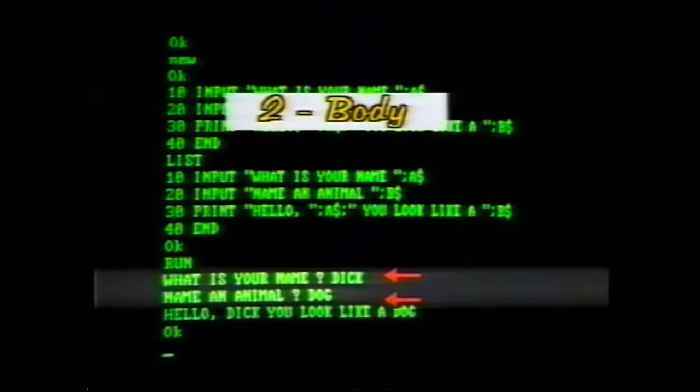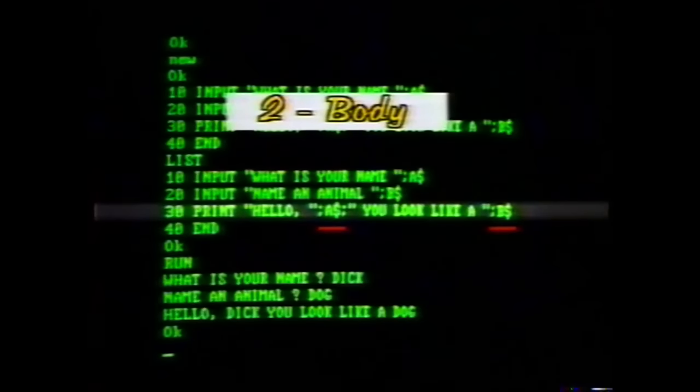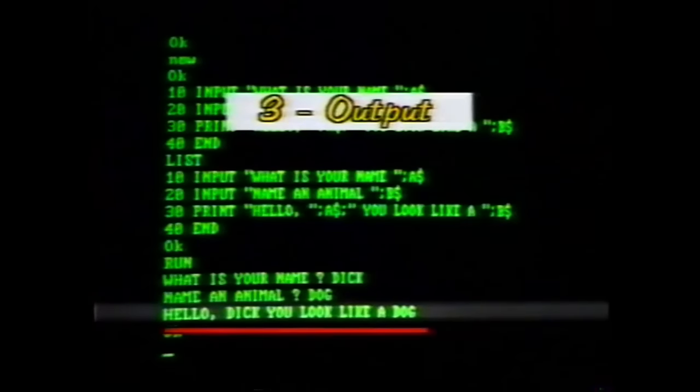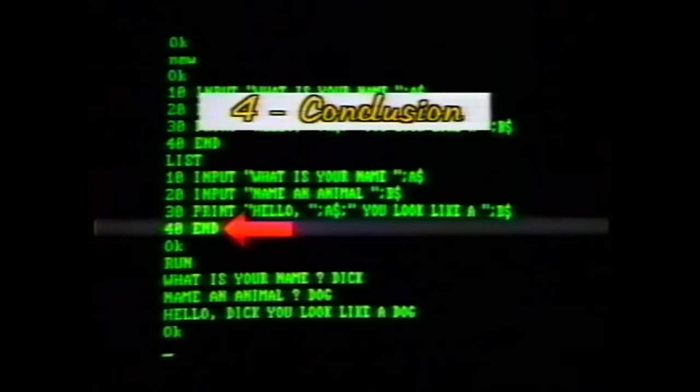In this part, the program will ask for data from an input device, such as your keyboard. It will then process that new data with respect to the set of constant and variable values that were programmed in the first step. Then the program will make any decisions that it has been programmed to make. It will then send the results of that computation to an output device, such as your display screen or a printer. This is the third part, or output stage, of the program. Part 4, the conclusion, is just that, the end of the program.